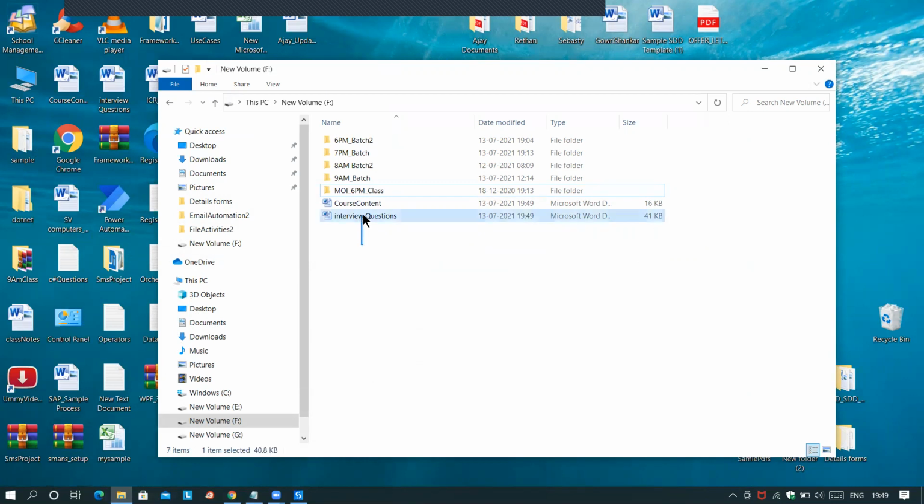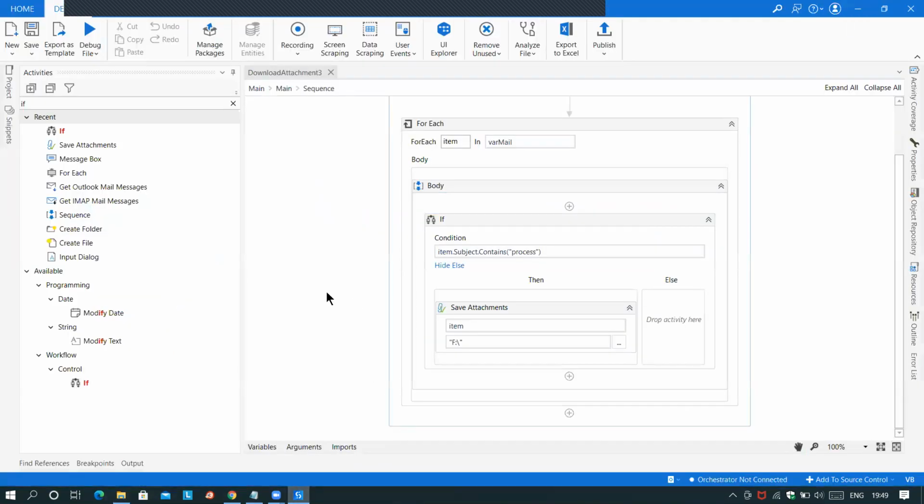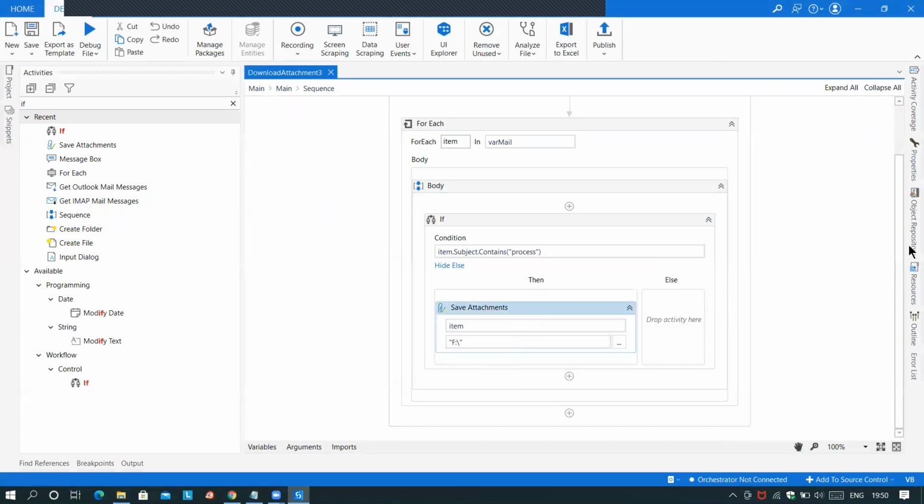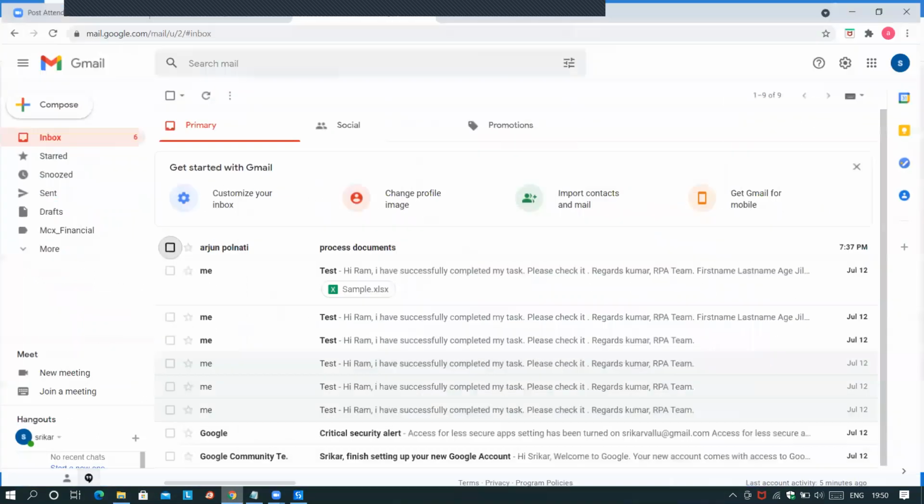See, one more filtering. I want to give completely the specific name. Based on that name, I want to download that attachment. I want to give the name of the attachment. The customer has already given the name of the file. That name of the file only, you just have to download it.